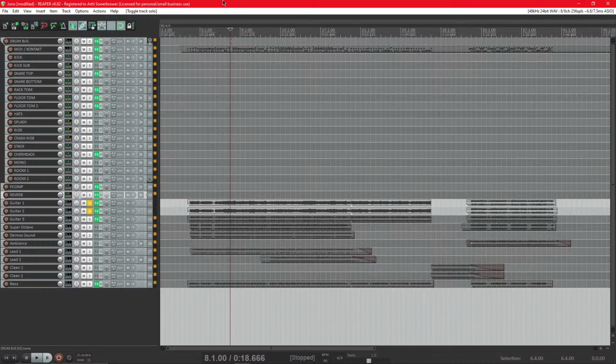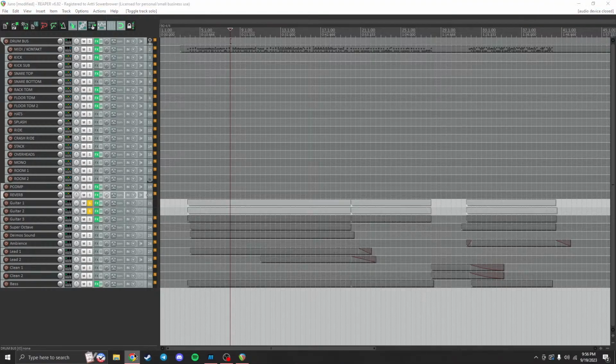So the tuning on Space Colony, actually, I've never talked about this, but originally it started out as an open C major 7, I think, or C major add 9 thing, which was cool originally. But I wanted to change it up and make it different. It originated from Scarlet, the song. I used that tuning and built off of it.